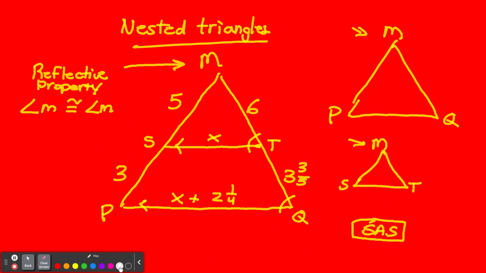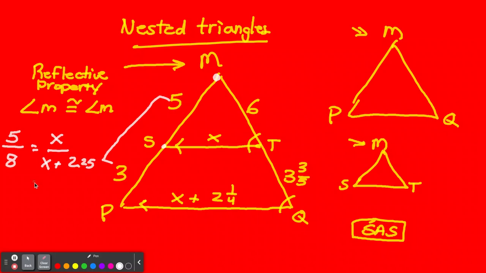So let me change the color so I don't make it blurry here. So let's do a ratio. We have one line here, MS, right here. This M and S is 5. What corresponds to 5 on the other triangle? We have 8. So how do I get 8? Well, 5 plus 3 is 8. So we have 8 for that side. And we want to know what x and x plus 2.25 are.